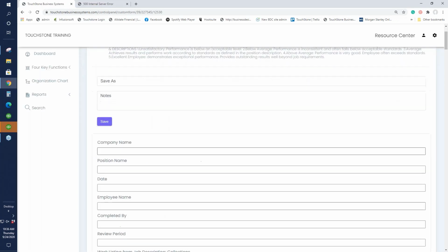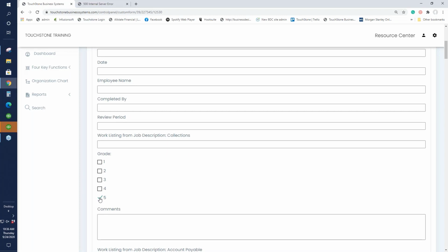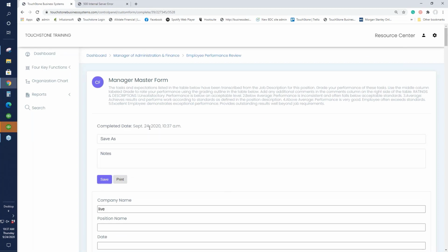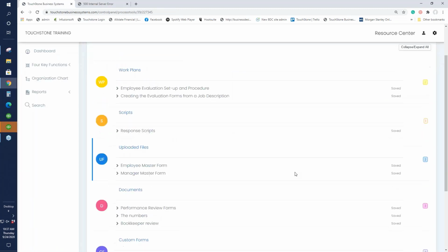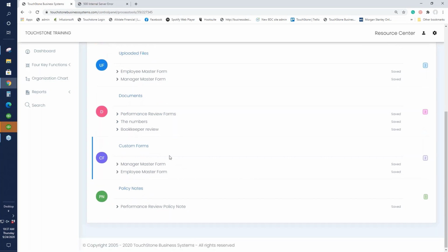So when I click this custom form, this is what the custom form looks like. These fields are now all live, so you can fill them out. You can give a grading just by checking this little checkbox and then writing comments, like this is the why. These forms are filled out, the same idea, saved back to TouchStone, date and time stamped. These custom forms have more of a polished look and feel than I think the ones created in the document tool do. And these are web forms, so they're really meant to be used electronically here in the dashboard.